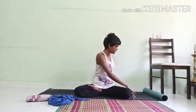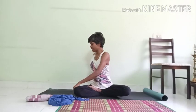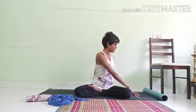Make 3 circles with your shoulders in one direction. Keep breathing normally. Reverse 3 circles in the other direction. Shake your hands off. You can do a simple twist. Any tension in the lower back, let go of.